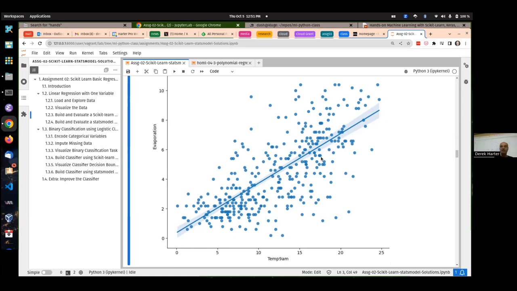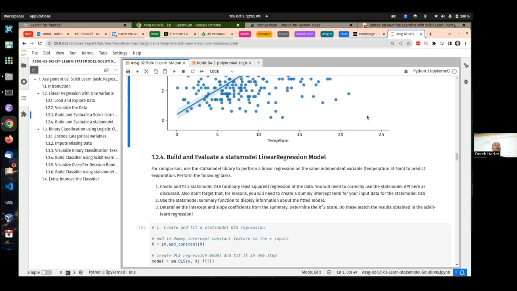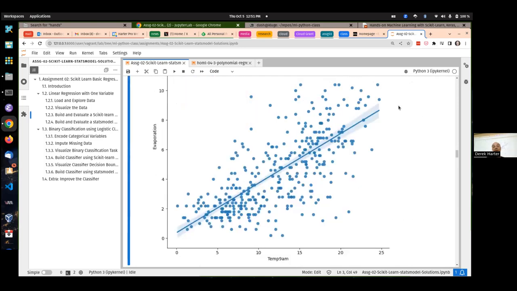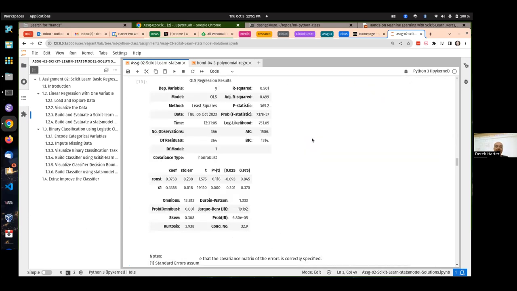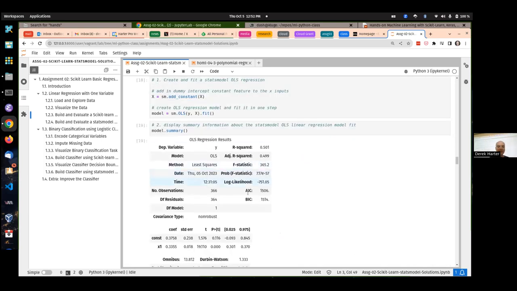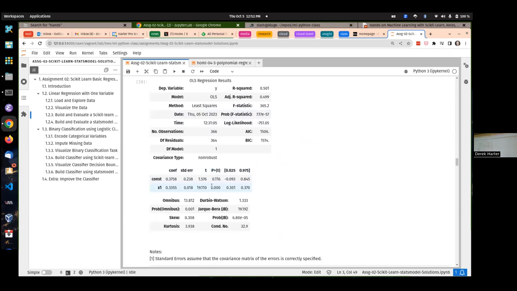And it gives some extra information. The gray area represents the error bars on the model here, so this is the certainty range of the line that was fit to the model. Just as an aside, these are related to the information that you get from the summary from statsmodels. I think I talked about that before, but if you compare this to what you get from scikit-learn, you should have gotten exactly the same coefficients and the same R squared score, the stuff that I was checking for in part one. But this stuff is useful for people that do actual experimental statistical analysis, because it gives information about the confidence interval.